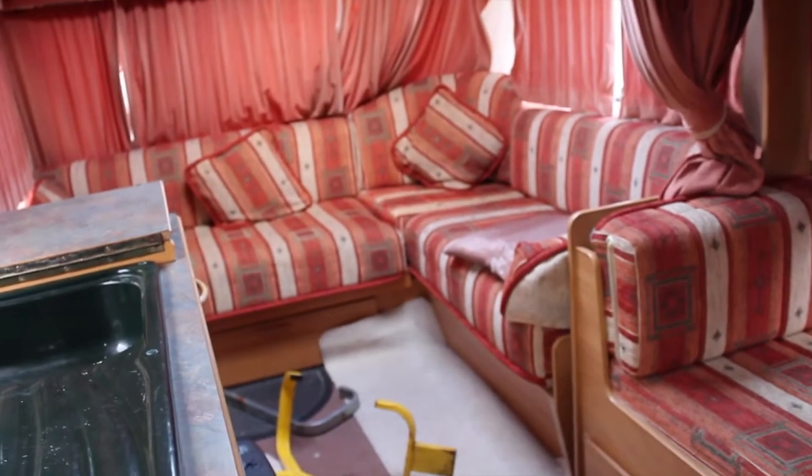Right, let's try and open the door. Stinging nails. Smells a bit damp, but I can't see anything. No water coming in. Good. Caravan looks okay. Smells a bit damp, but nothing major.